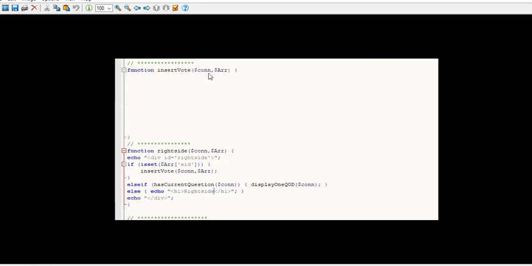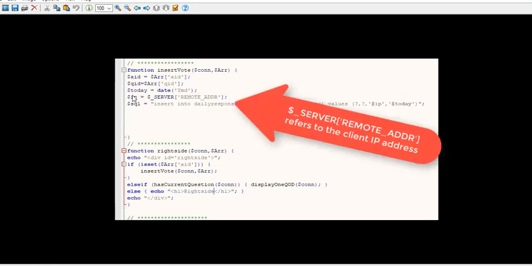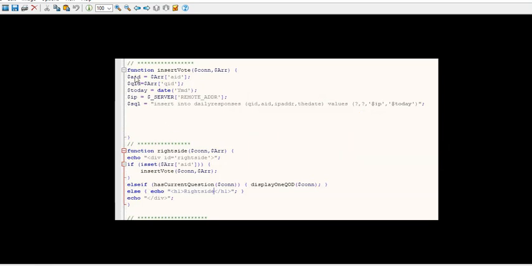So function insert vote. We begin by taking the AID out of the array, just calling it $aid. And the QID, we know if there's an AID, there's also going to be a QID, question ID. And we're going to get today's date, the IP address, and in this case the IP address and the date are both generated by the system.